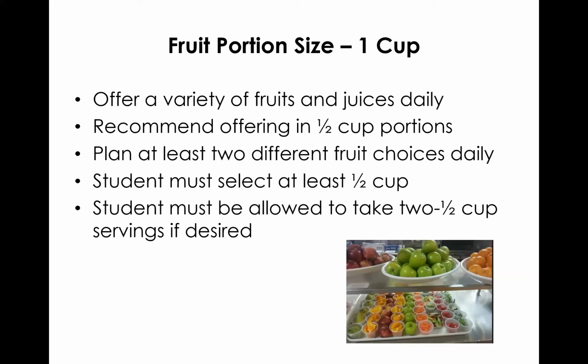As we continue on, the daily requirement for fruit is 1 cup. So to help reduce plate waste, we recommend offering varieties of fruits and juices daily. Plan for 1/2 cup portions, at least 2 different choices each day. And remember, for a reimbursable breakfast to be claimed, the student must have 1/2 cup of fruit on their tray.